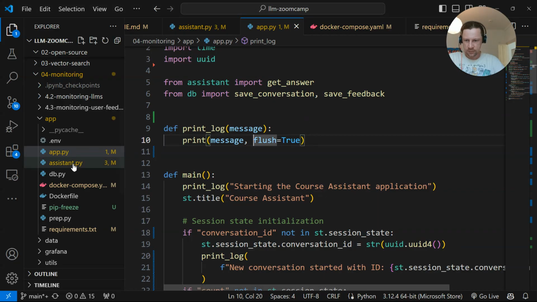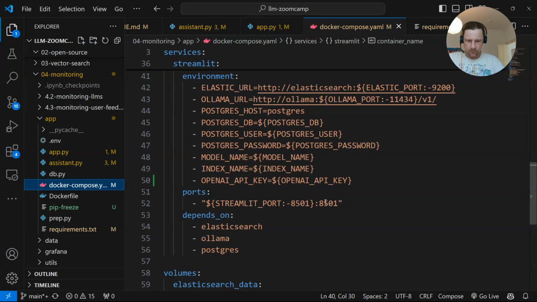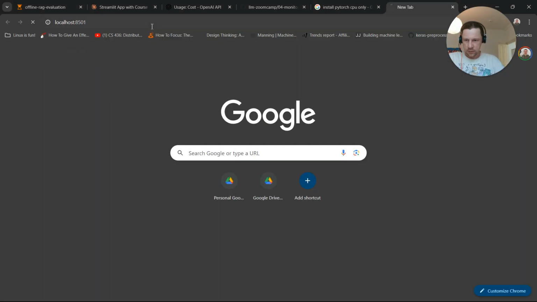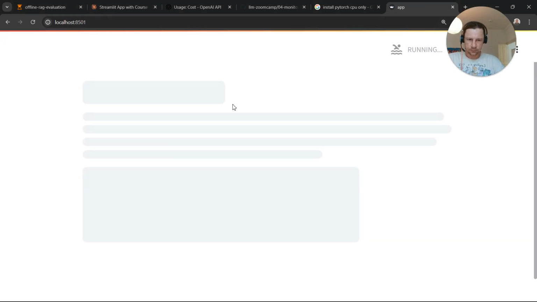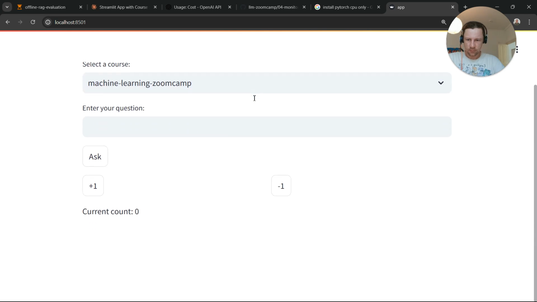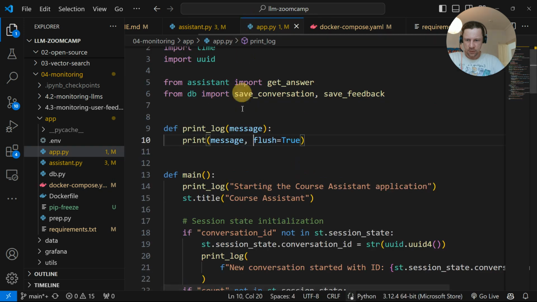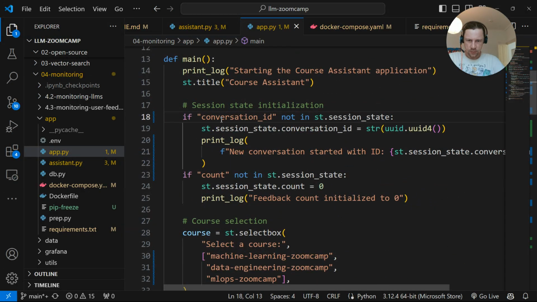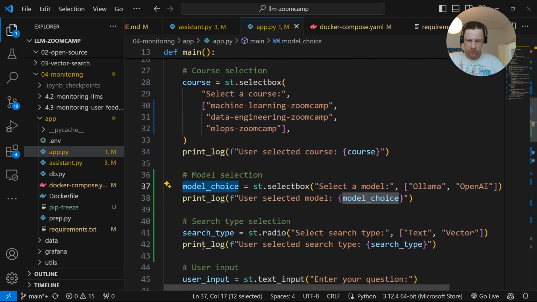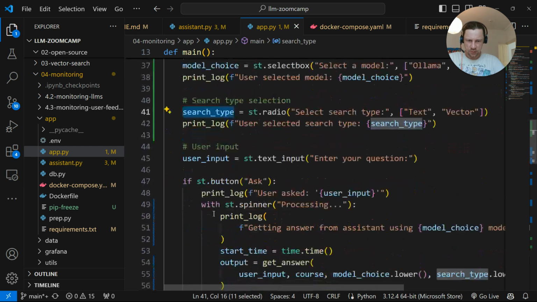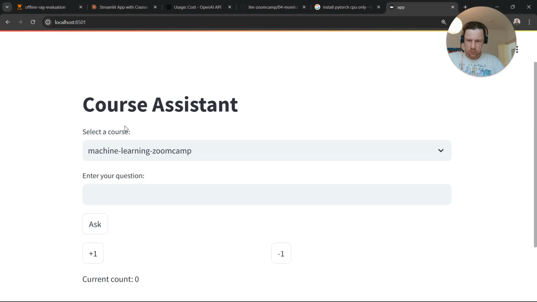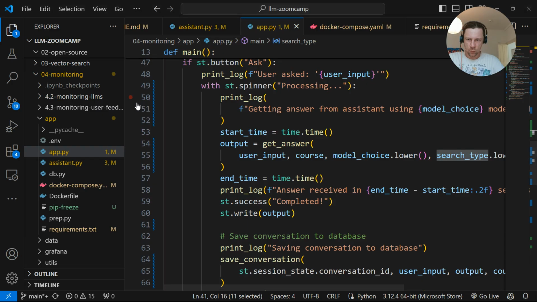So I go to localhost. What is the port? This one. Okay, looks like it's working, but for some reason I don't see the new things. We also should have model choice and search type. Should refresh it. Weird.